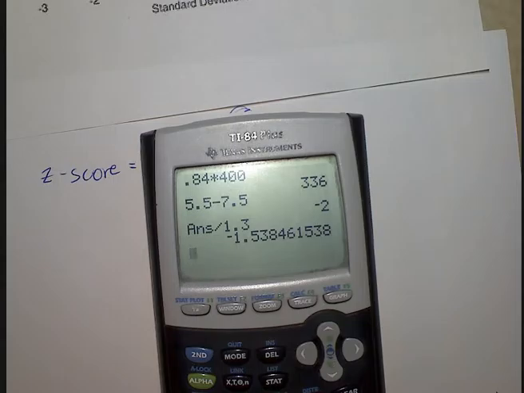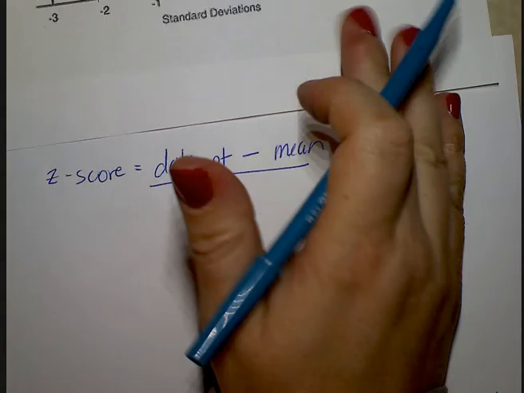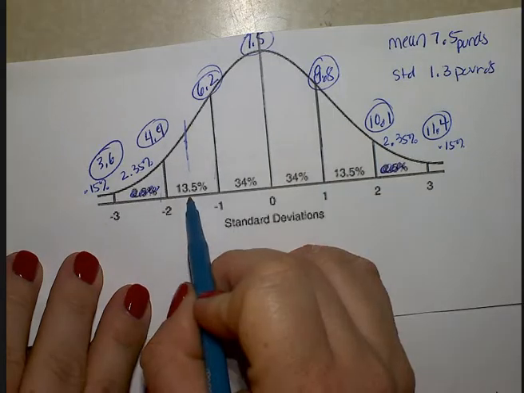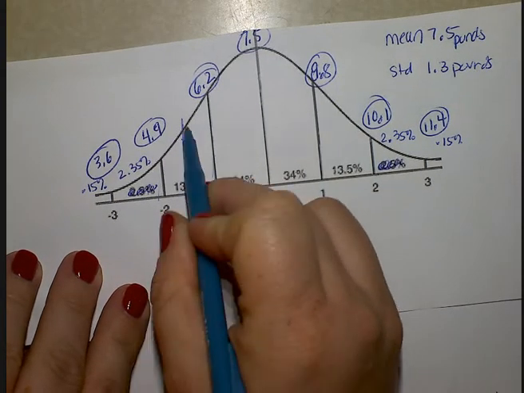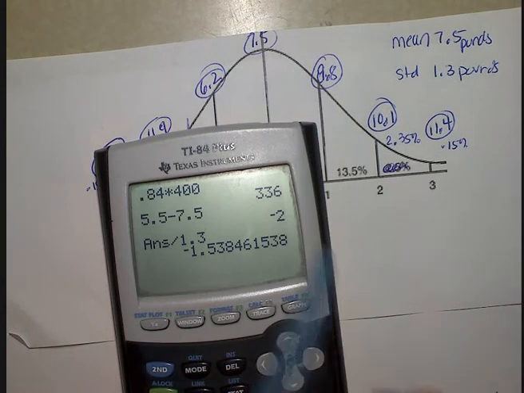How many of you have a negative answer? How many of you have an answer like I do? Now that makes sense. Watch this. Negative 1.5. Remember, that's your z-score. So negative 1.5 would be right here. Do you agree that that's approximately 5.5 up above? If they told you to round to the nearest tenth, it would be negative 1.5. Read the directions closely, okay? Does anybody have questions for me about that?